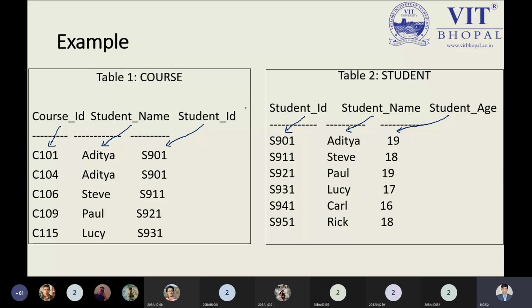Student ID is a common attribute. You must take care of these points. If we don't have a common attribute, how can we perform the binary operation properly? So we must have the common column.